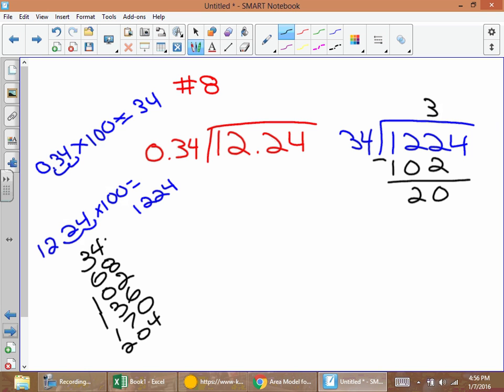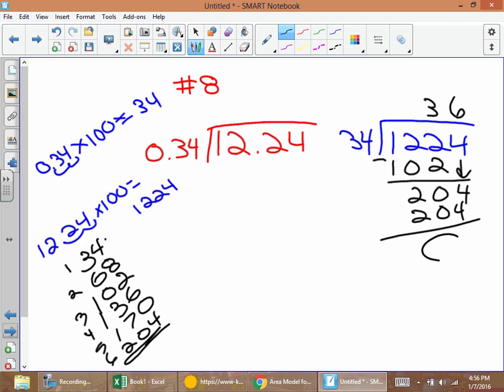All right, so we have 20. And now the check is, is 20 smaller than 34? Yes, it is. And then we have to bring down the 4, draw the arrow. There you go. Now we have 204. That's a big one, but at least I did my groundwork. And over here, I have 204. It is 1, 2, 3, 4, 5, and 6 times. So 34 goes into 204 6 times. 6 times 34 is 204. And that is our answer.